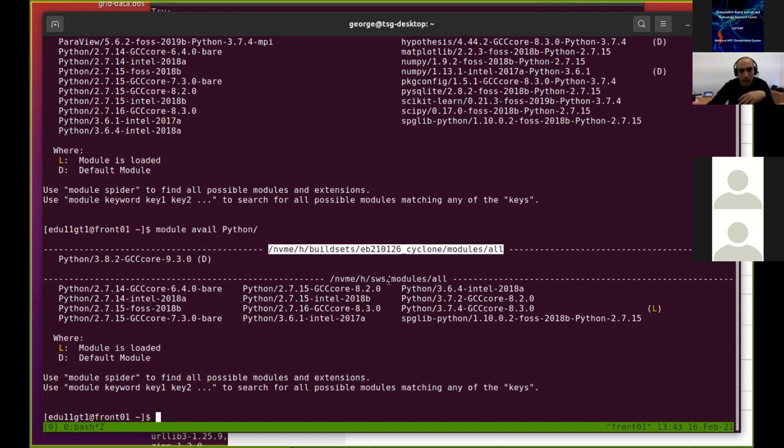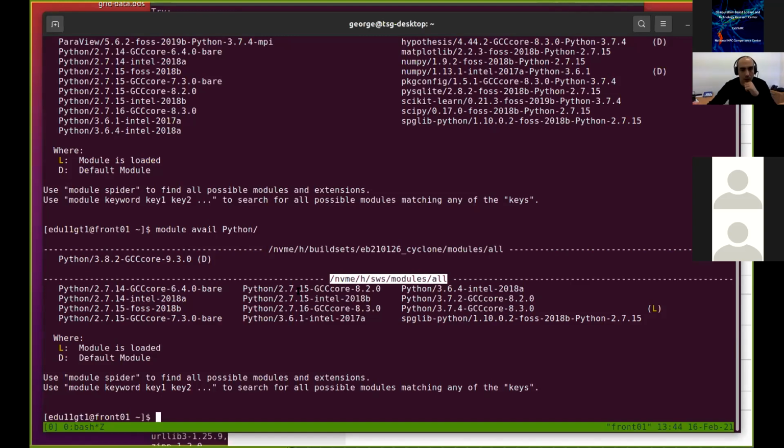But anyway, all of our modules are under here. This is not something that you need to know per se. When you get more advanced, we might point you to a different set of software because you requested something very specific, but we'll get to that. All of this is configurable. It's very flexible and it gets very, very complex really quickly. But once you know the basics, you can figure out what's going on.